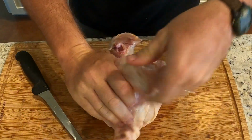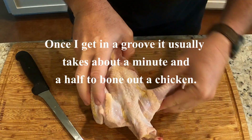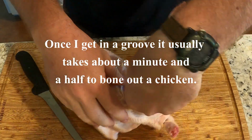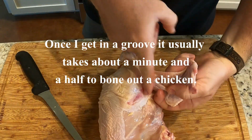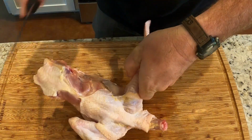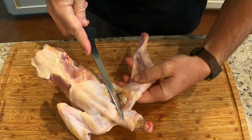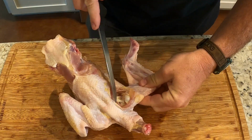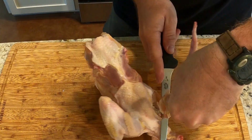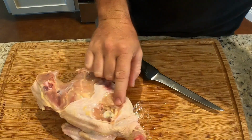Then your wings, you can kind of wiggle them, and you can see the joint there. You don't want to go too far with the wings. If you go too far, you're going to be getting into your breast, which either way, it's not too bad for me because I like that little extra hunk of meat on my chicken wing. But just come in right there, then you go right through that joint and come out. Chicken wing, and it didn't get too much into the breast meat.